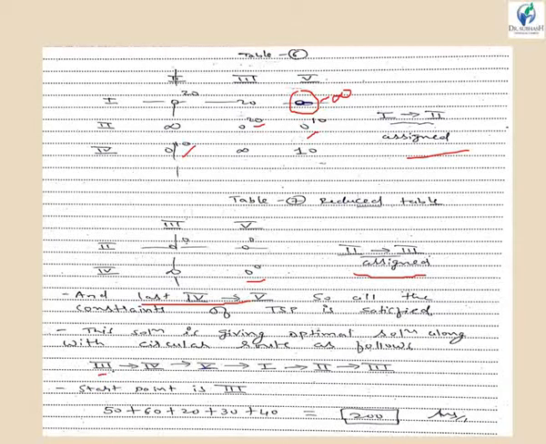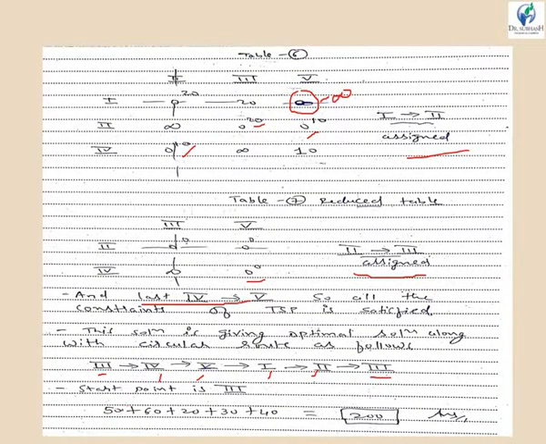Our starting point is this. To reach that third point, he has to visit all the other areas, that is 4, 5, 1 and 2. Then only can he come back to his starting point, that is 3. So he has visited 4th, 5th, 1, 2, and again he can come back now to the starting point, that is 3.